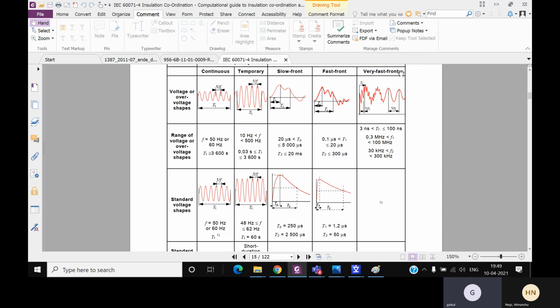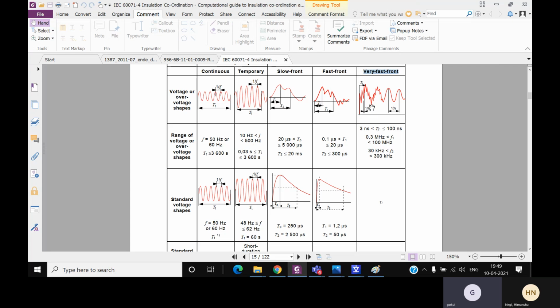You can't say whether it will give an impact or not. That's why we have to do a study for VFFO. This is important because you don't have a standard waveform or any reference for it. Simply, the reference is the time taken.